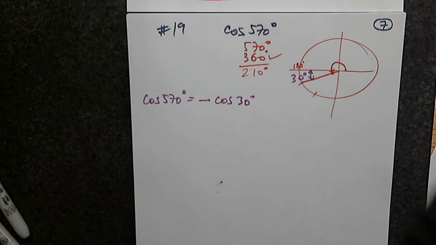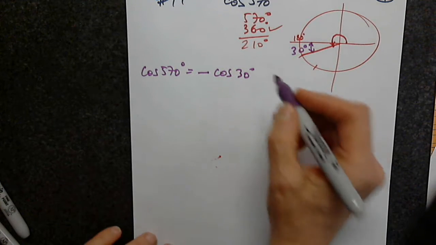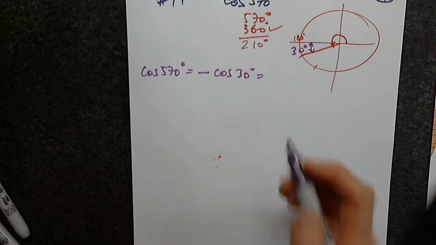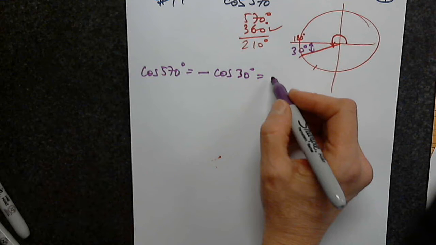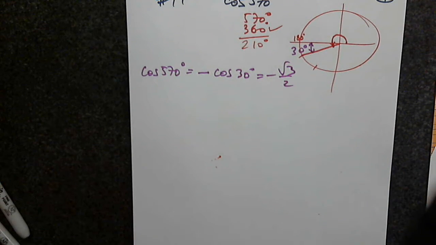And how much is cosine 30? Not 1/2. I didn't say you said that, I just wanted to emphasize. It's not 1/2. So the answer is? Square root of 3 over 2. Yes, with minus. Negative square root of 3 over 2. That's it. This is how we determine the trig functions of any angle on the unit circle.